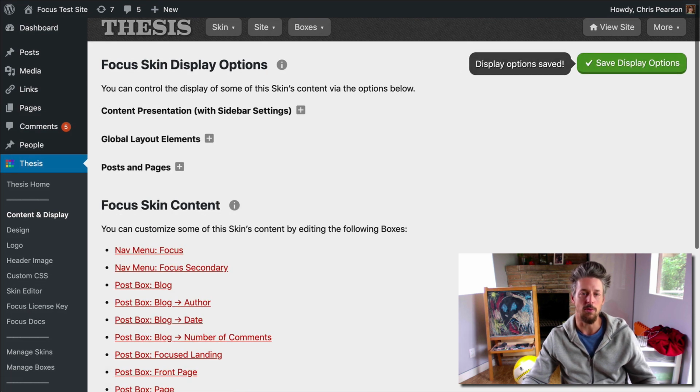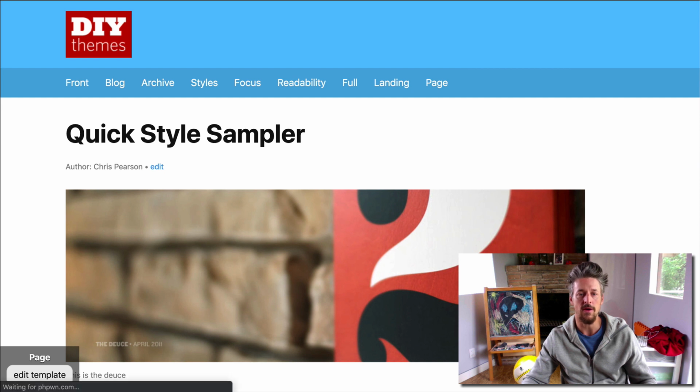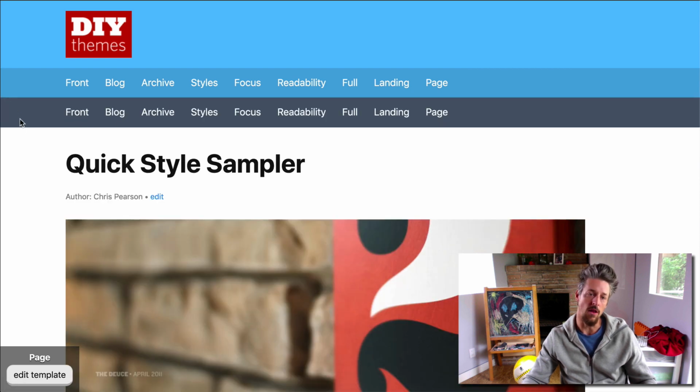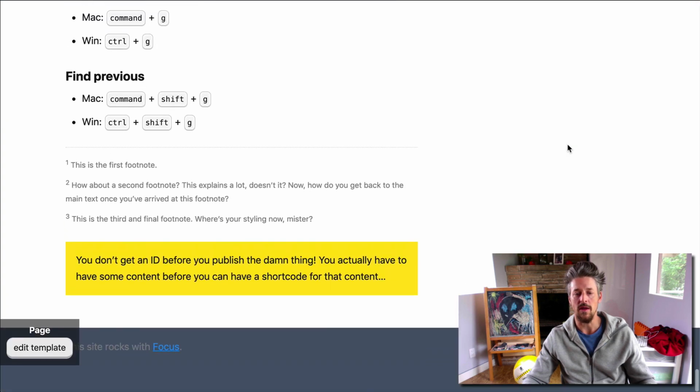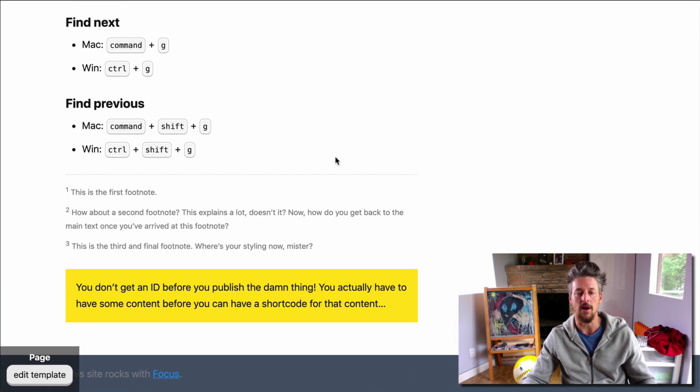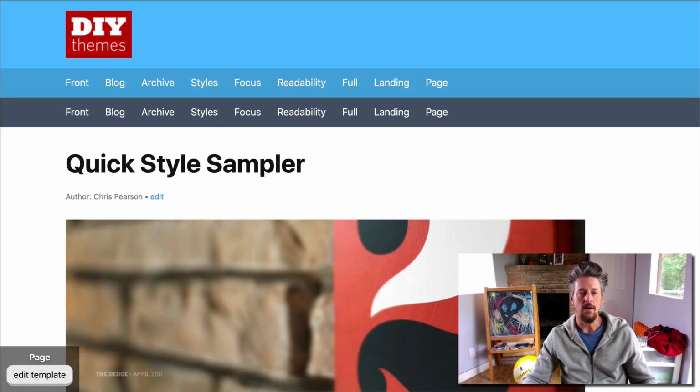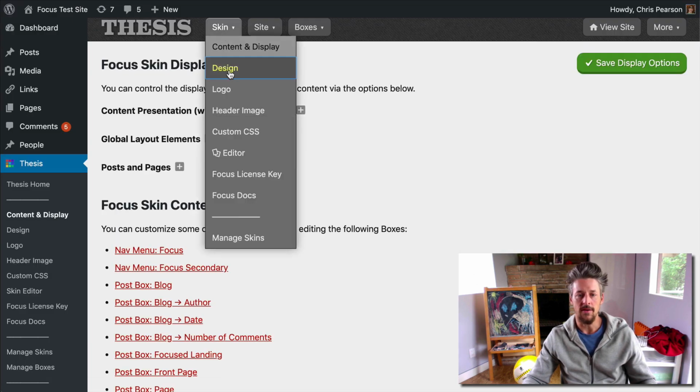For now, we're just going to display the secondary menu to everyone to illustrate this. And okay, look, our secondary menu appeared. It's currently using the same menu as our primary menu, so we'll fix that. And then also, this is using the background color from the whole page that we set up when we tried to achieve our footer background color continuity. So now we see we need to go over to the design options.